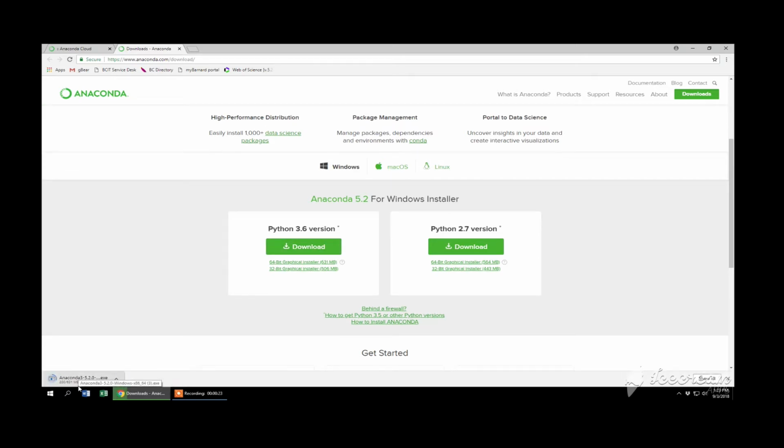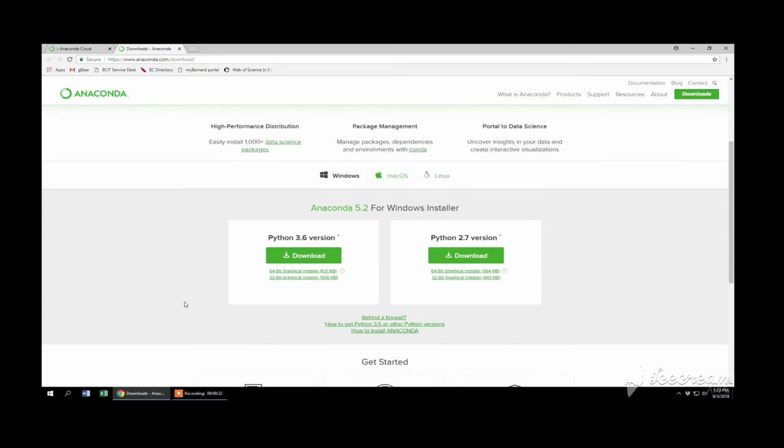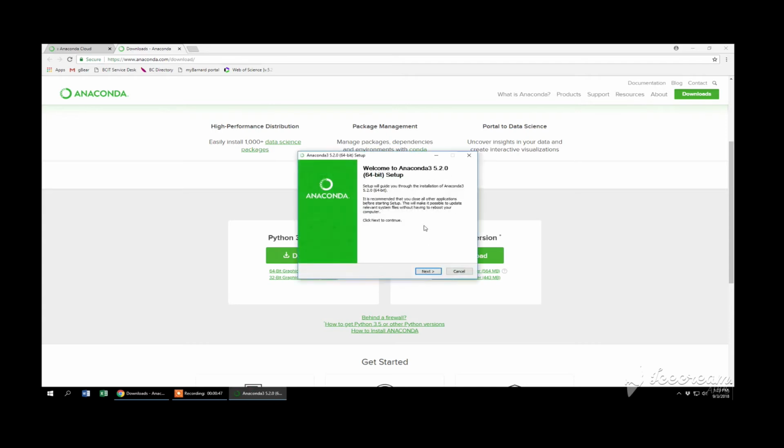You'll see it downloads pretty quickly, so here it's going. I'll give it a second to download. And once it's downloaded, you right-click, and it's going to bring up the installer. Let's see how long it takes the installer. It'll come up in a second. I already have it installed, so you'll just follow through with the instructions. So here's the installer. You can follow through the instructions and you're ready to go. I'm going to cancel because I already have it installed.